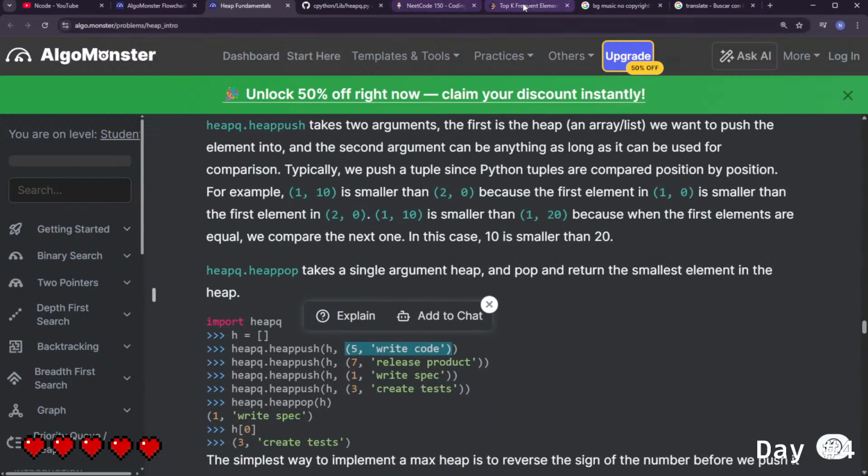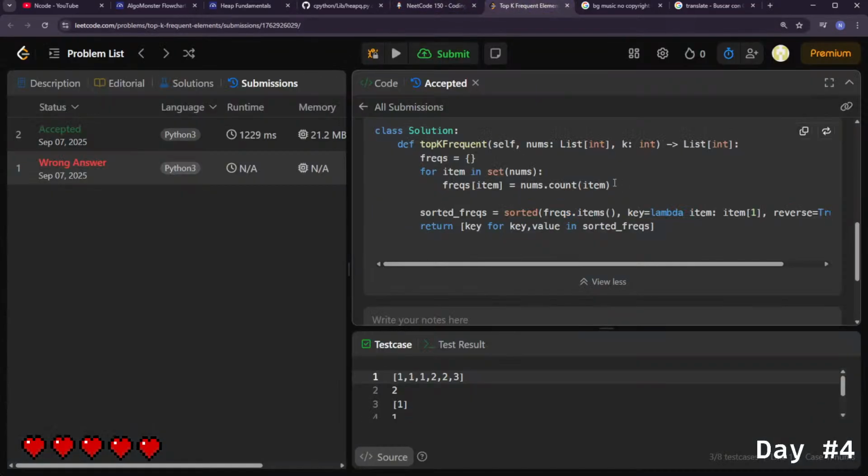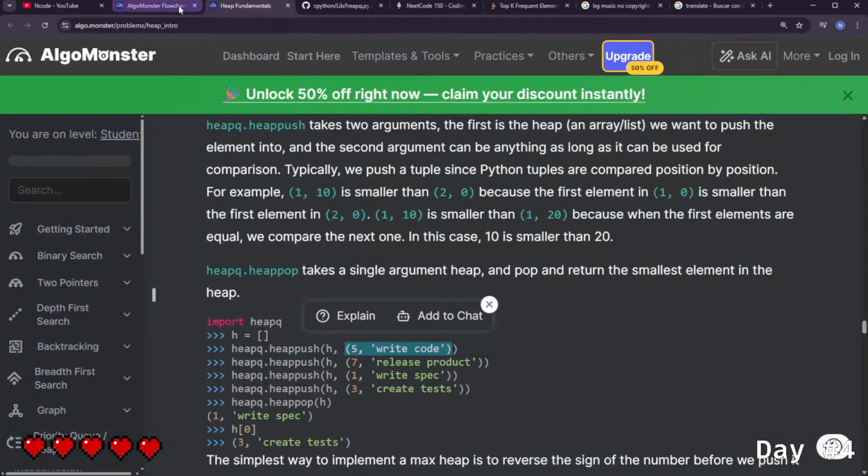This is good because here we need to push the number and the count. This is really good. This perfectly fits what we are looking for.